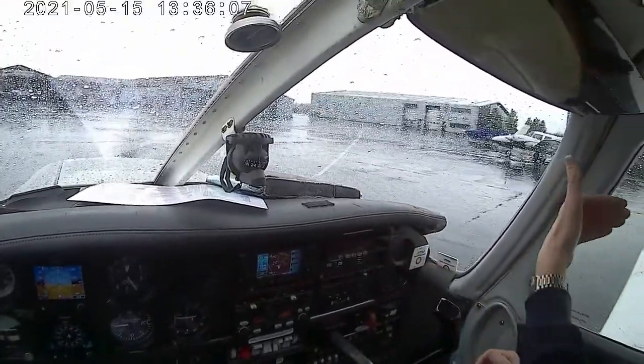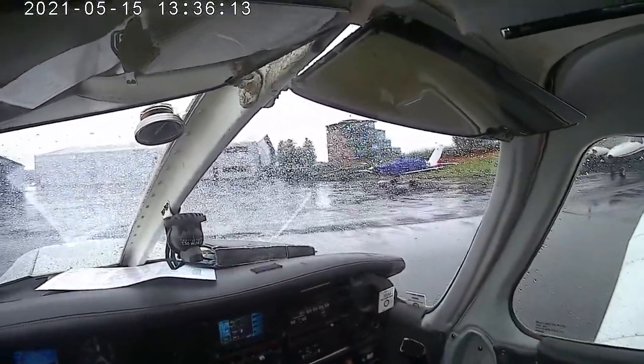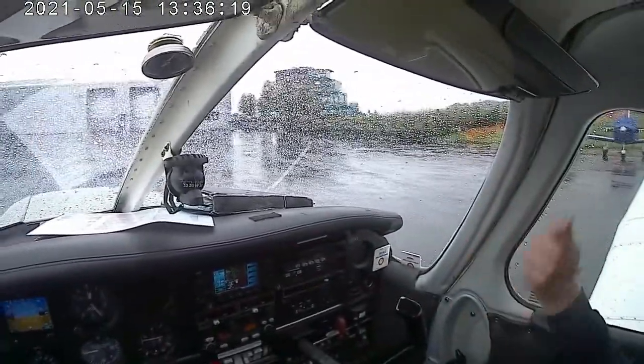We head towards the building and then face it back in this direction, adjacent with the left wing, not too far away from the fence but don't hit the fence. So it's around to tail to fence — that's it. Swing it in here now and then I'll push you back.